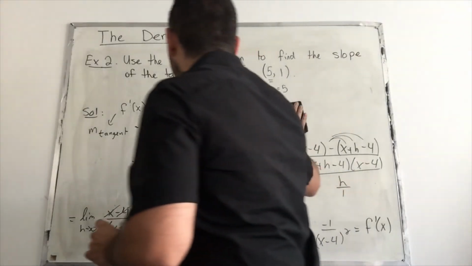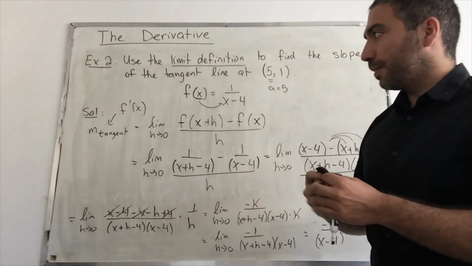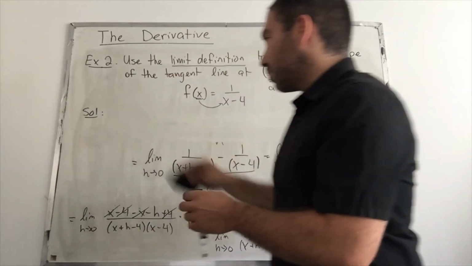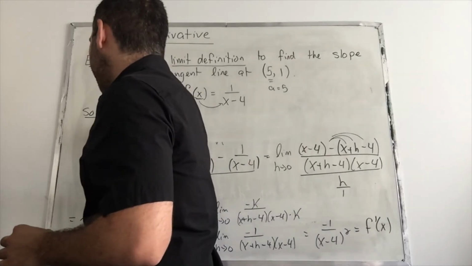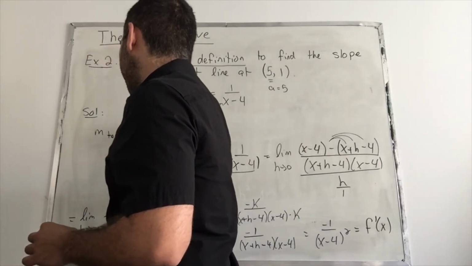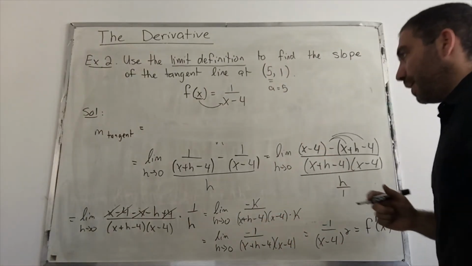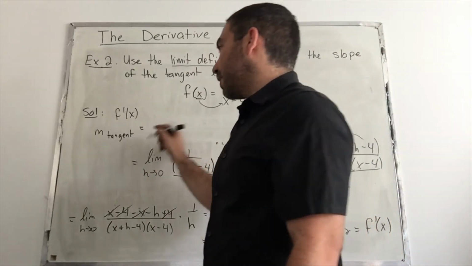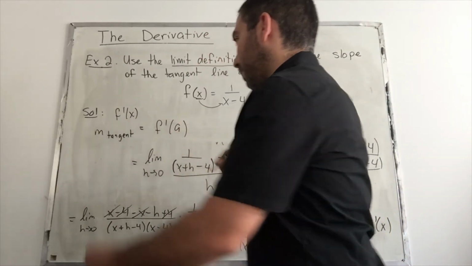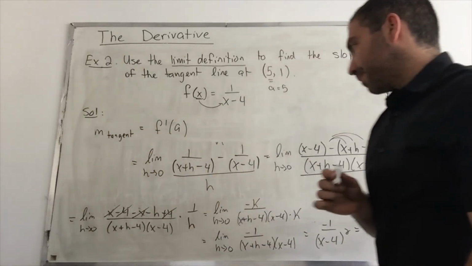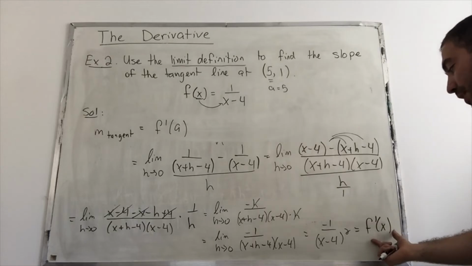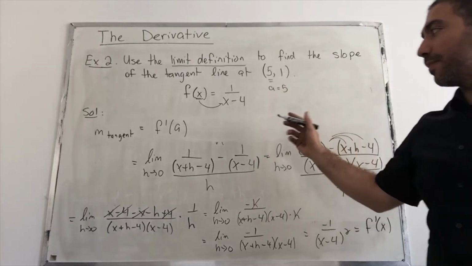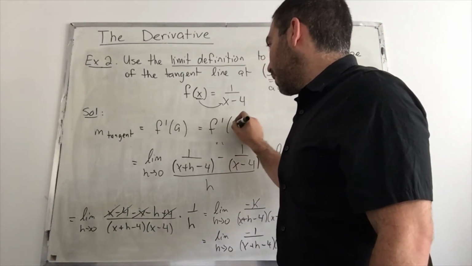So don't forget to find the slope. What we're going to do now is come back to this piece here and find f prime of a. So the slope of the tangent line, let's call it m tangent. Really, here before I should have left it at just f prime of x, not f prime of a. But m tangent now is just f prime of a. Okay, so if this is f prime of x, what it's saying is replace the x with what a is. Well, a is 5.